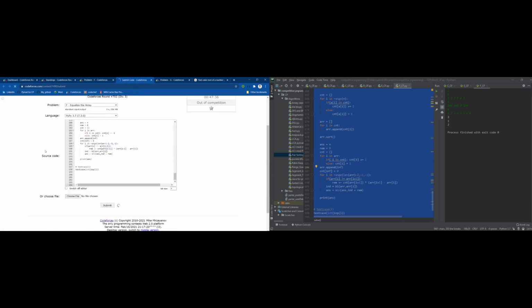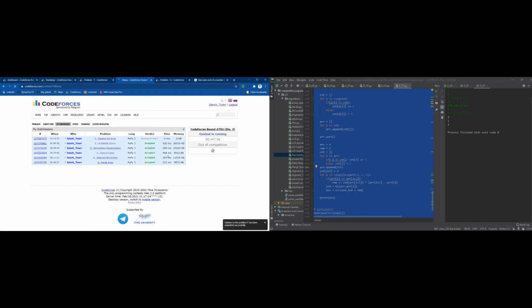I think it's correct. Yes, it should be. Wrong on 2.